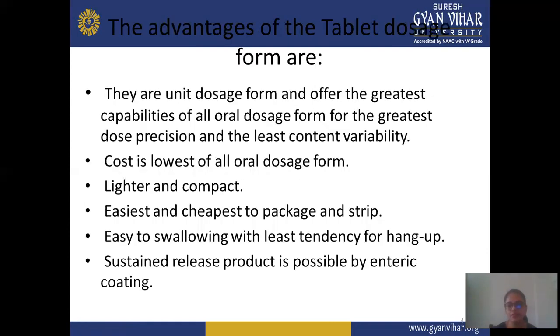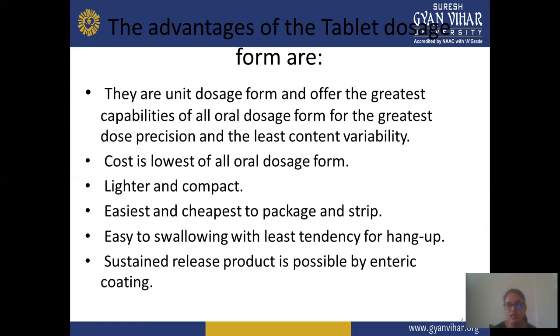Now the advantages of the tablet. They are unit dosage forms that offer the greatest capability of all oral solid dosage forms, greatest dose precision, and least content variability. If you compare all formulations in the market, tablets are the most largely used because of their good capability, greatest dose precision, easy formation method, easy administration, and less content variability.